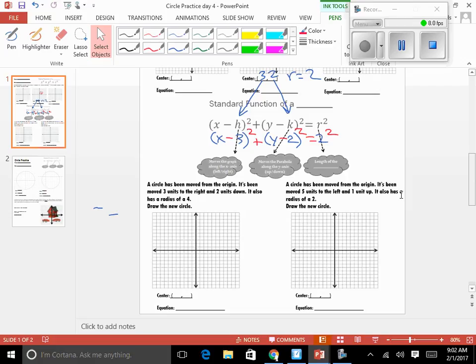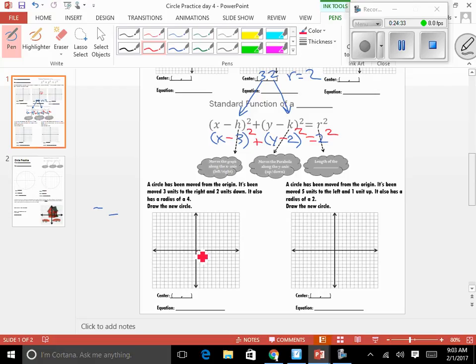When we read all of this, we're going to write down what the center is. Once we write down the center without drawing arrows, then boom, here it comes. So I'm going to put the dot where it goes. Write that center down and get the equation. Here it comes. The circle has been moved from the origin. Origin, for those who don't know, is right here in the very center. It has been moved 3 units to the right. Okay, I see 3 units to the right and 2 units down. I'm just going to put that dot in.